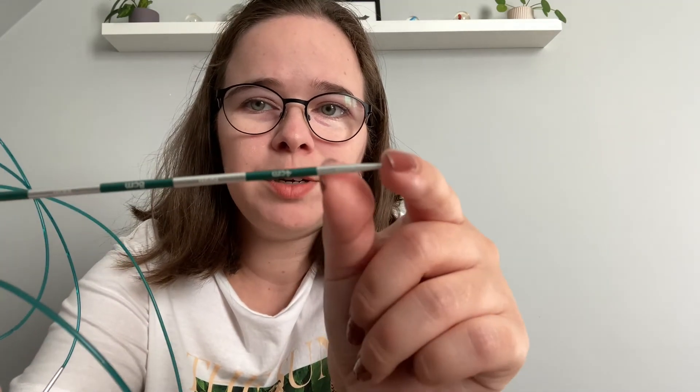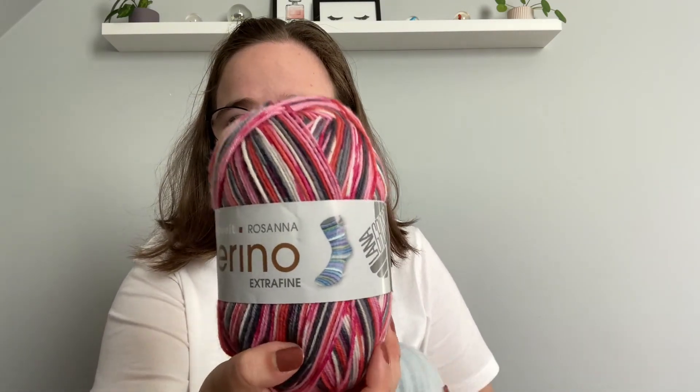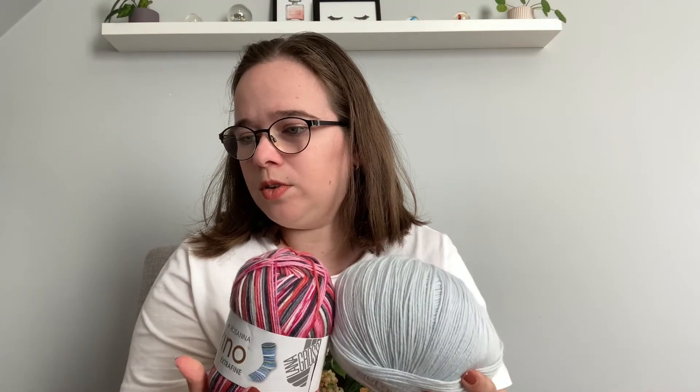These are the needles I mostly use for magic loop. It's really nice because every part is two centimeters, so you can also use them to measure things when you don't have anything else. I also have some more Lana Grossa Meilenweit in a different colorway, like the Dandelion Mind Shorty Socks I made. I think these will make another lovely pair — maybe without the ruffle this time, though the ruffle was really cute even if it was a struggle.